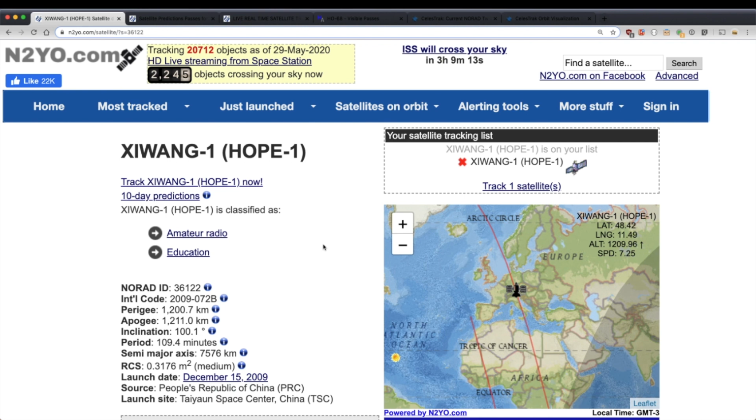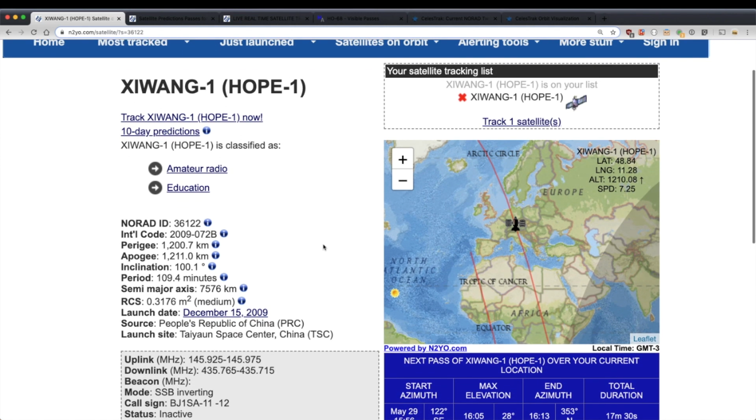All right, so there's a few different sites I've been using to track satellites. This one, N2YO, I'm showing here. This is the overview page for the satellite itself, the one that I had on my previous video, the one that we received the signal from. And what you see is lots of details about this satellite's orbital parameters. As well over here, you can see a real-time position. Right now it's just over Europe.